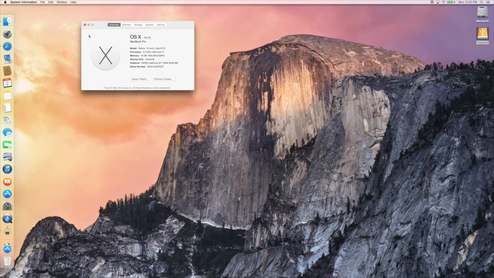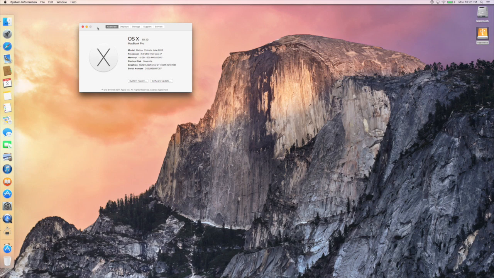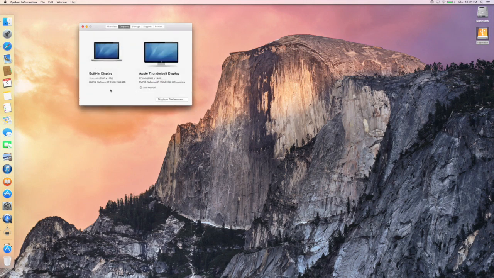I was actually praying that they were going to update the look of the UI in a newer build when I first saw it. That's when I decided to install it on an external drive on my MacBook to see what it looks like. And here on my Thunderbolt display, as well as the MacBook built-in display, I have to say the design elements in the OS actually look really, really good. It is a big change.